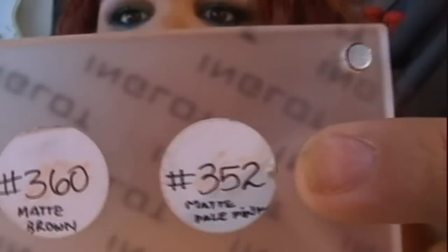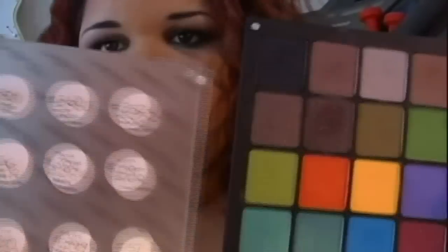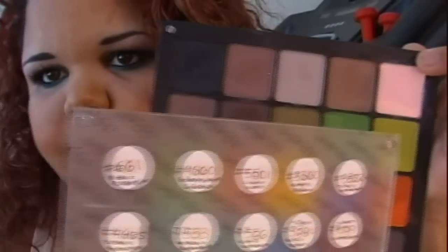Yeah, so I really recommend when you do get the shadows, you either have the number on here, so don't trash this, the number on here. So before I put them in the palette, what I did was, at Walmart, they have these little sticky thingamajigs, and I just wrote on there what color the shadow is. Like, this one says matte pale pink, number 352, and I know that it's this one right here, and I just kind of lined them up with the numbers, so you know it flips like this, and then when I flip it over, I know what it belongs to, and plus I put the name, so I don't get that wrong. The same with the 3-1.